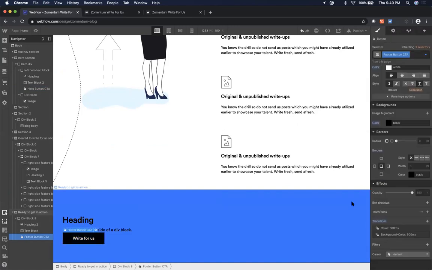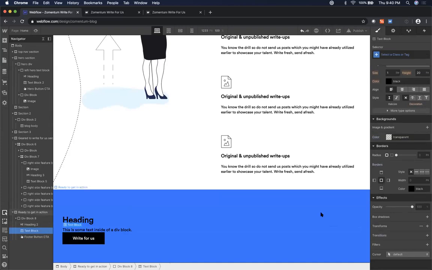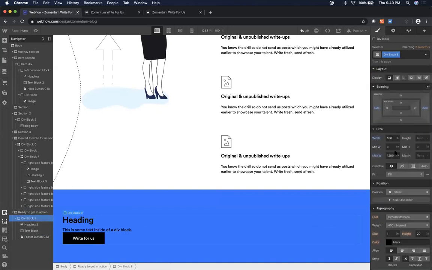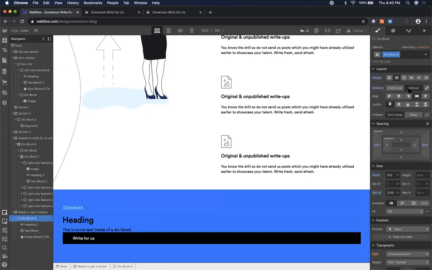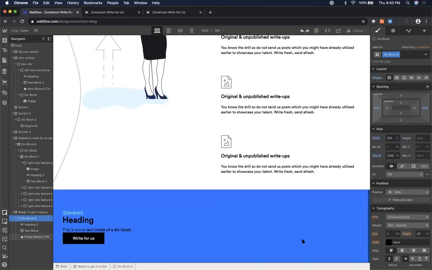Okay. Now, as you can see, all these are left aligned. There are two ways to make it central aligned. This div block, you can put it as a flex box and then do it vertically. But in that case, your button will get full width. So I may not apply this right now. Instead of that, I'll give some width to this.